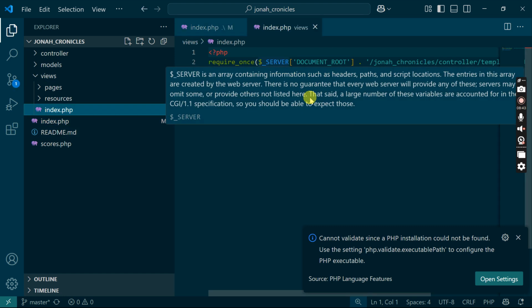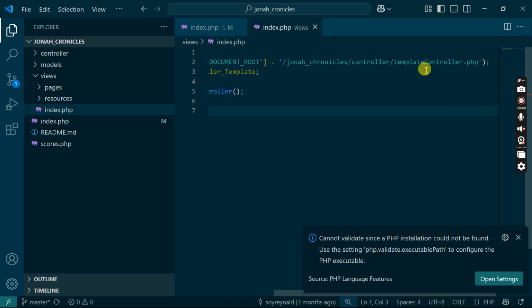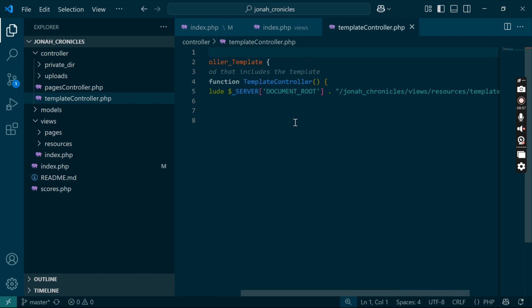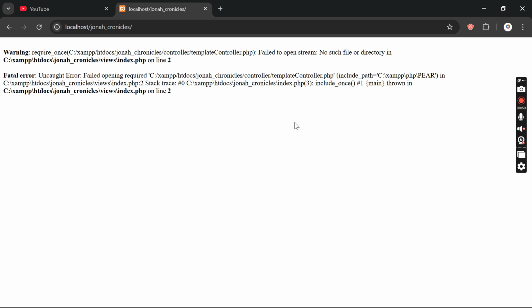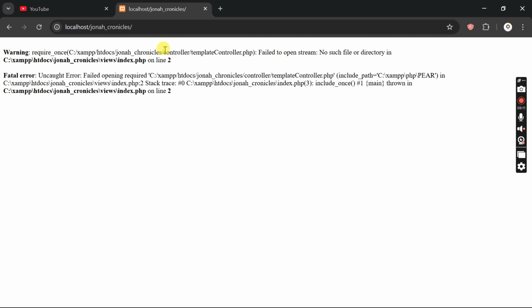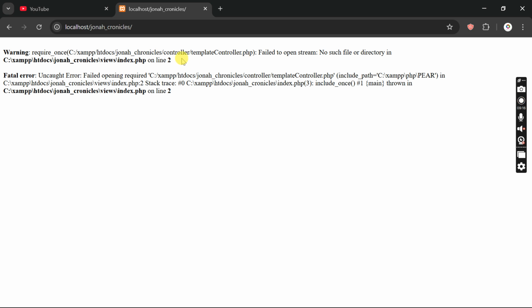it means that the error is not in the index itself, but in the view. You see this index here? Here it is looking for Jonah Chronicles controller, template controller. Let's look for that template controller, and it's there. But the problem is that it doesn't find the controller, template controller.